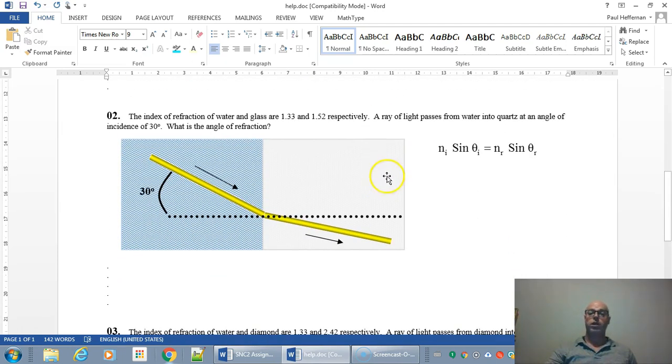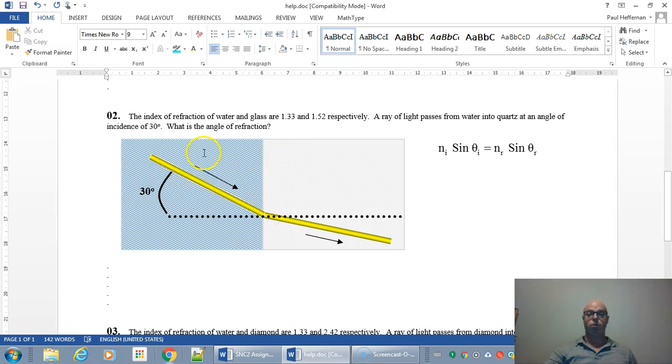Another useful one is when a ray or a beam of light comes from one medium to the other, it's going to refract or bend and change direction. Now, if you go from low density to a high density, it'll bend towards the normal, so you get a smaller angle. And if you did this backwards, you went from a high density to a low density, you would bend even further away from the normal.